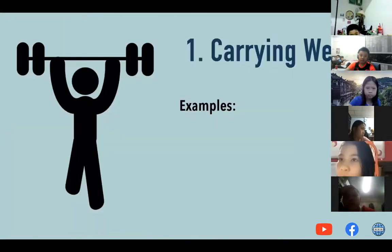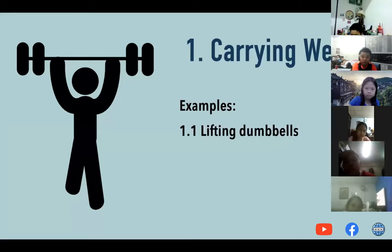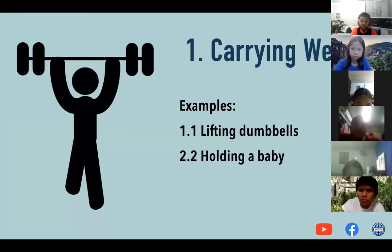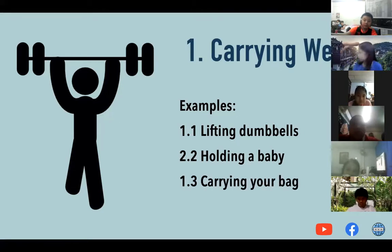Also, carrying weight, I have three examples. Example number one, we have lifting dumbbells. Example number two, we have holding a baby. And example number three, we have carrying your bag. Take note of these three examples because they distinguish the examples of carrying weight.